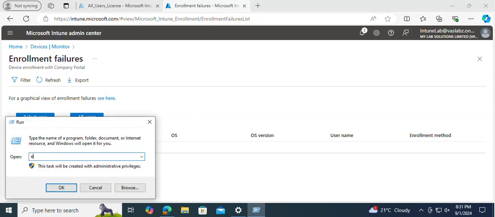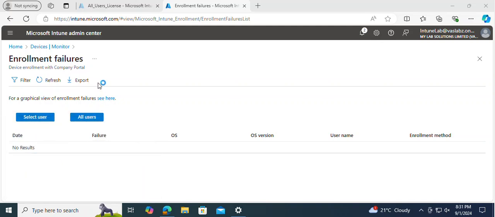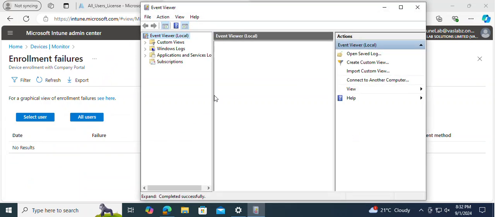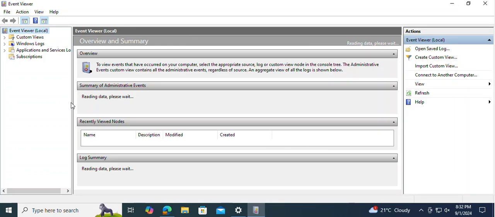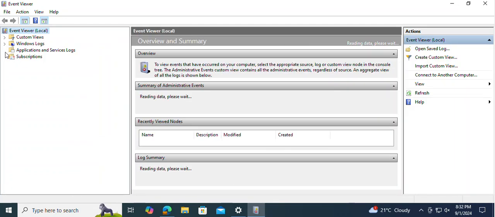So I'm just going to event viewer, and in the event viewer we have to go to application and service logs, expand it, and here we have to go to Microsoft, Windows. Okay, let's wait until it expands the components.